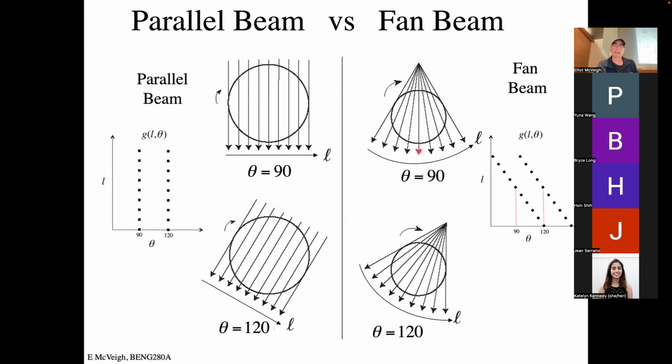Because this is theta 90, right? This is theta 120, say. So to get from here to here, I go from here to here. So ask the question, as I'm going from L equals my first point to L is the middle, I start at theta 120. I move to basically theta 90. So I start here and I move to here.